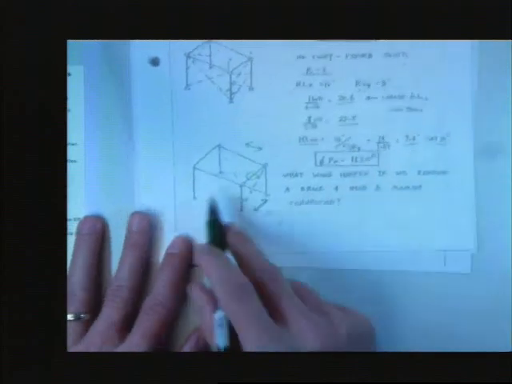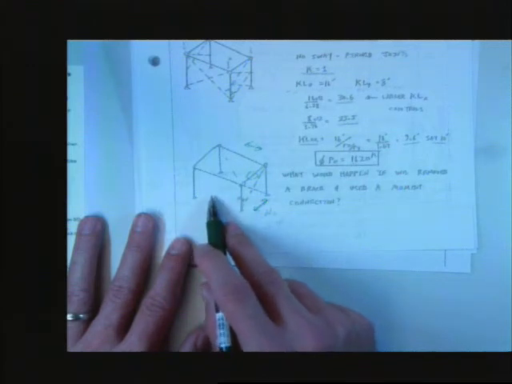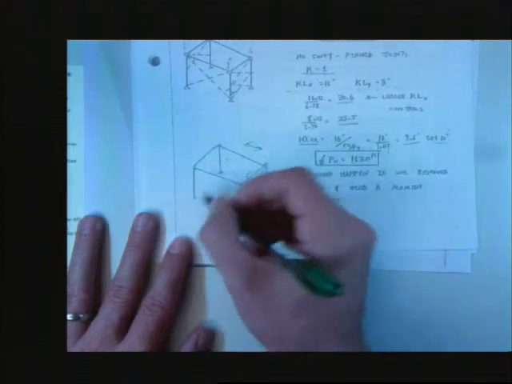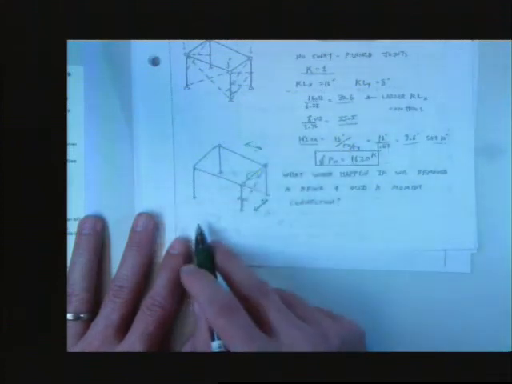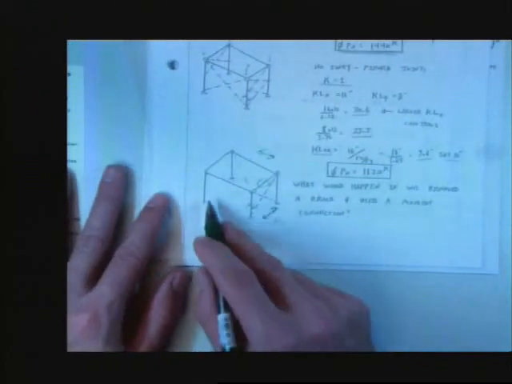Great. How do we solve this? Come on, past Steelies. Who's had my class before? How do you solve this problem? What do you need? How do you get the K for this front frame? Come on. You draw the deflected shape. You have to use a G top and a G bottom. You have to use the alignment chart. Our friend, the alignment chart.